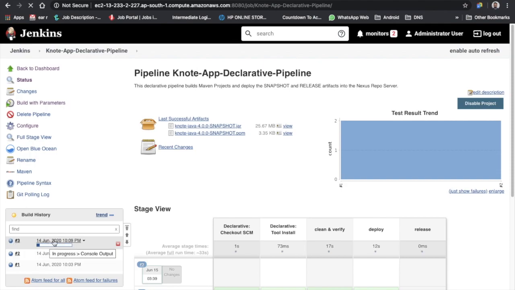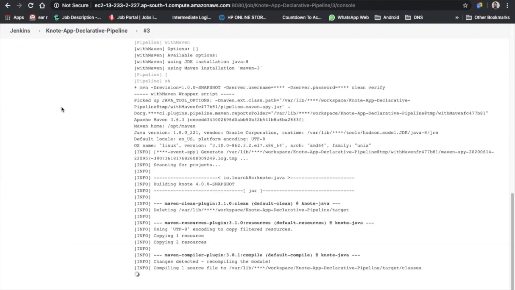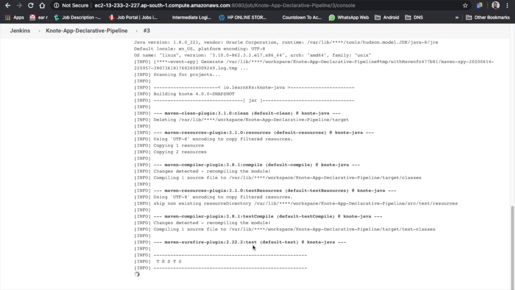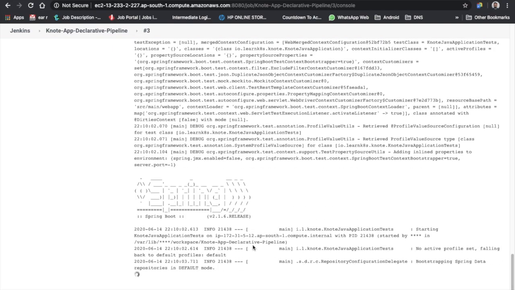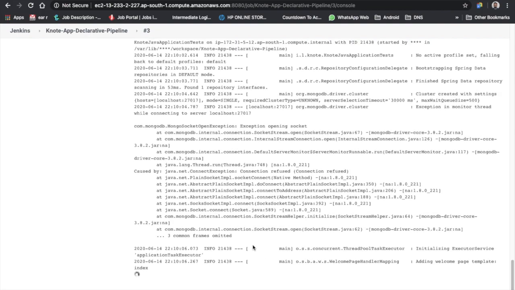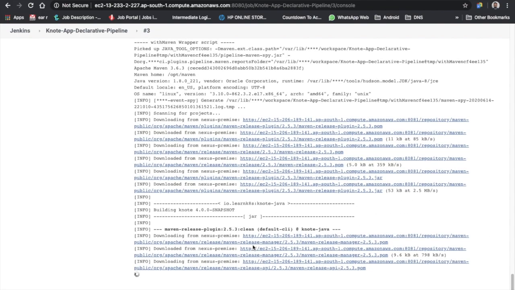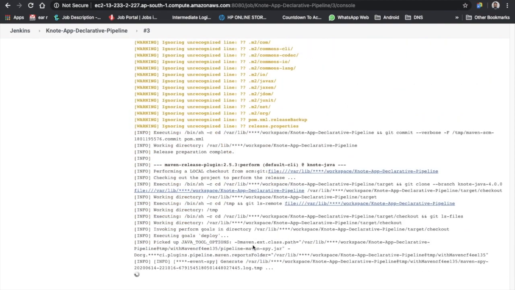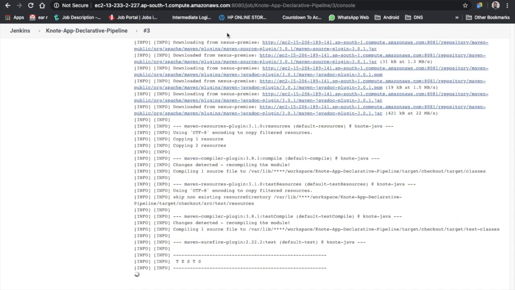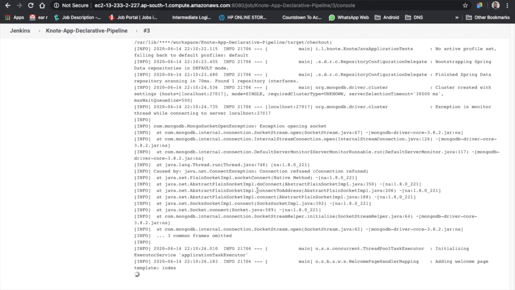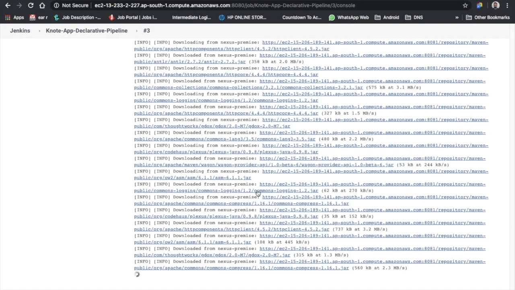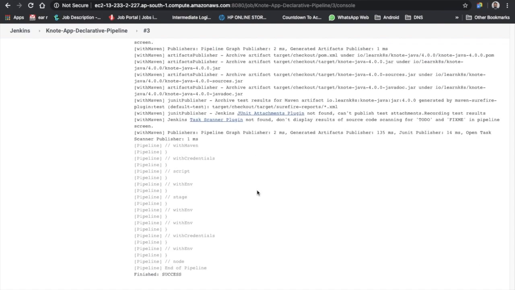As you can see, the build has started. Let's see the console output, and as you can see, the release pipeline has started. Okay, this is finished, and the release pipeline has been successfully built and deployed to the Nexus repository.